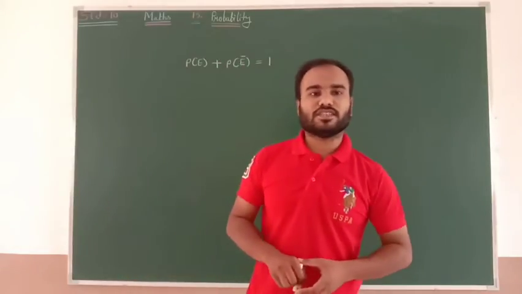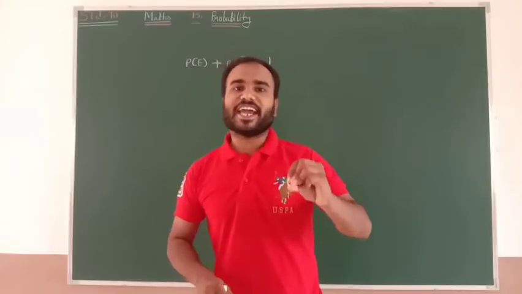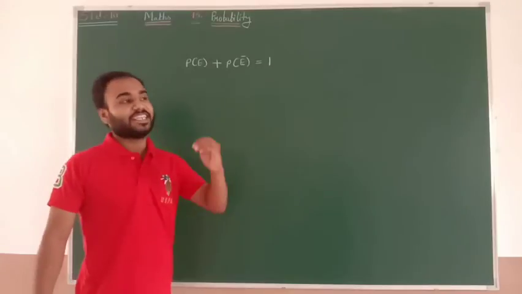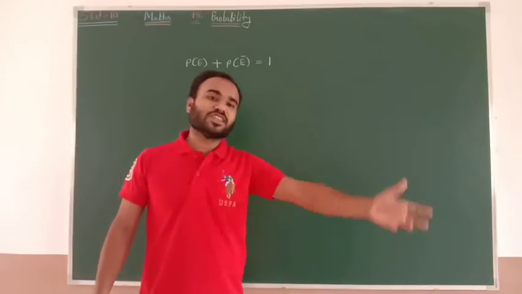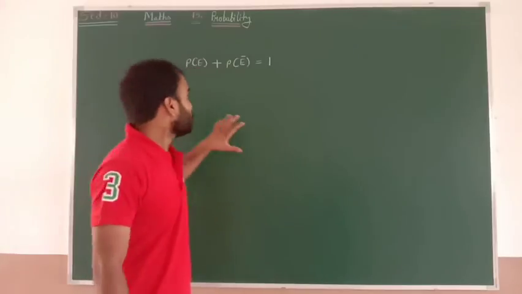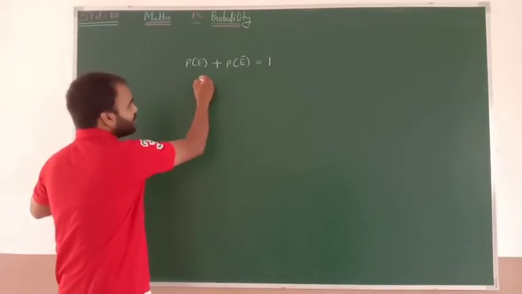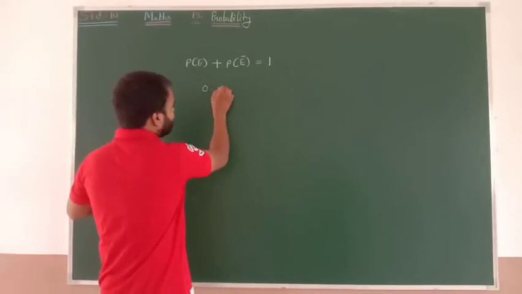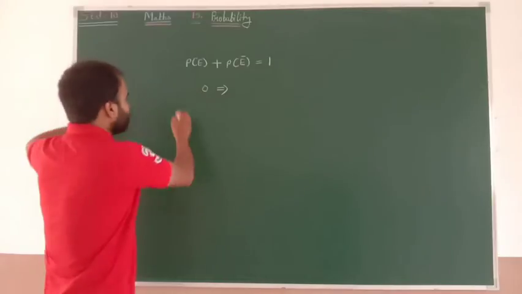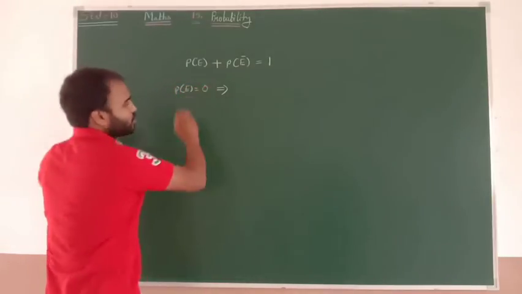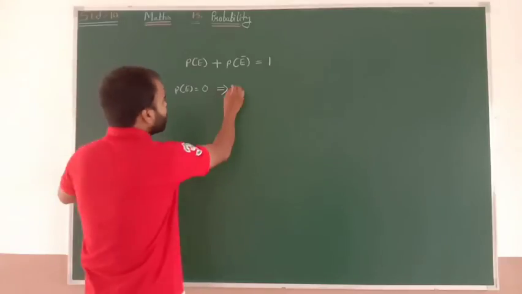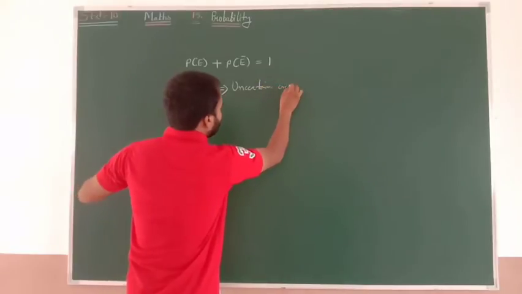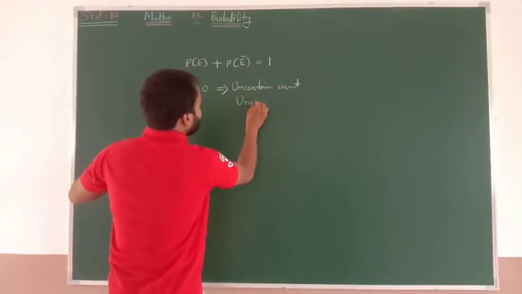Then the second question is the probability of an event that cannot happen. We have given the example for this, that sun rises in west. This will never happen. So probability of this kind of event is 0. Such events are called events which have a probability 0, means P of E is equal to 0. That kind of events are known as uncertain events, or one can say unsure events.